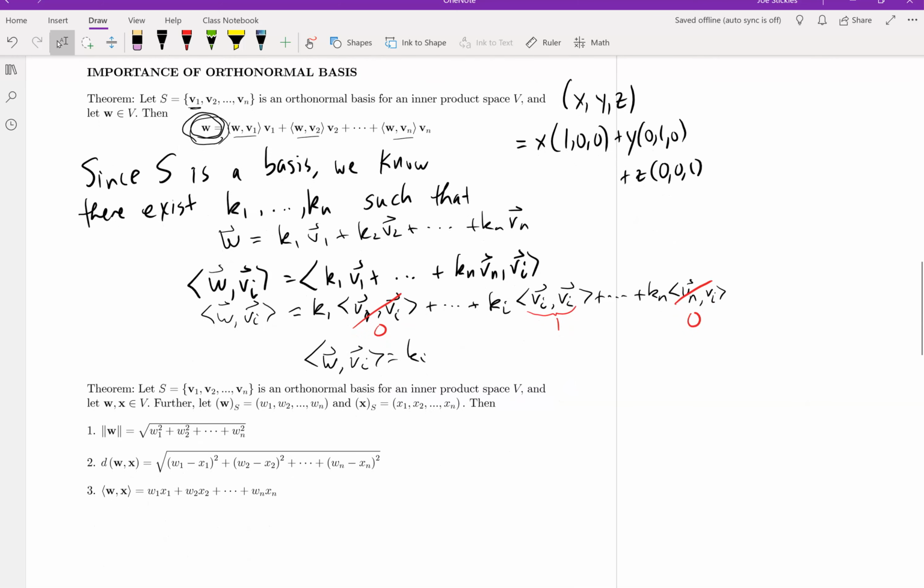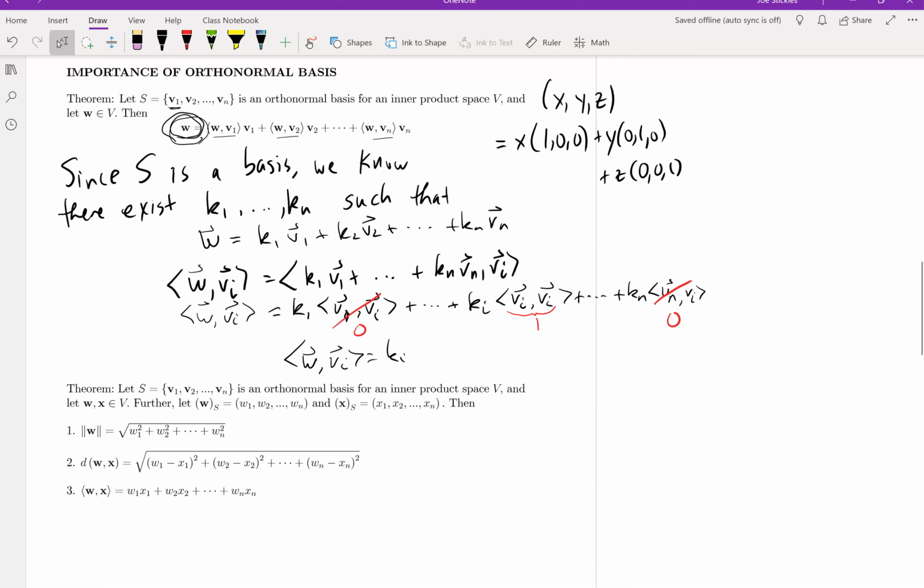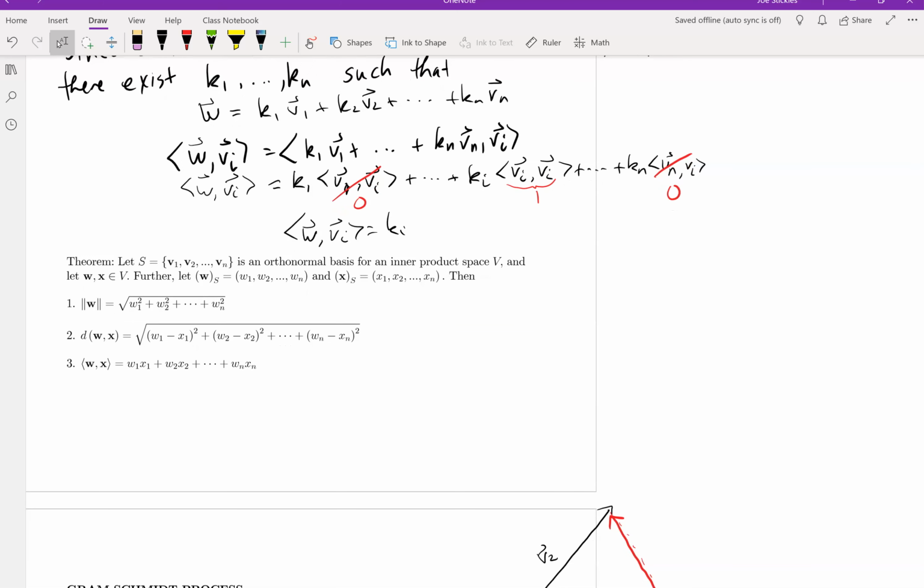And again, what that allows us to do is make inner product things look more Euclidean. That's what this theorem is here that I know I didn't prove last time. But notice that if you have a basis and you want to do things like take the magnitude of W, it looks like what the magnitude of W would be in Rn. So let's go through that real quick before I go back down to talking about how we do the Gram-Schmidt process. So we know that, I'll do it with the magnitude squared, because again, it's easier to deal with the magnitude squared typically because of the square root in the formula. If I square it, then I don't have to worry about square roots while I'm working with it, and then I can do a square root at the end.